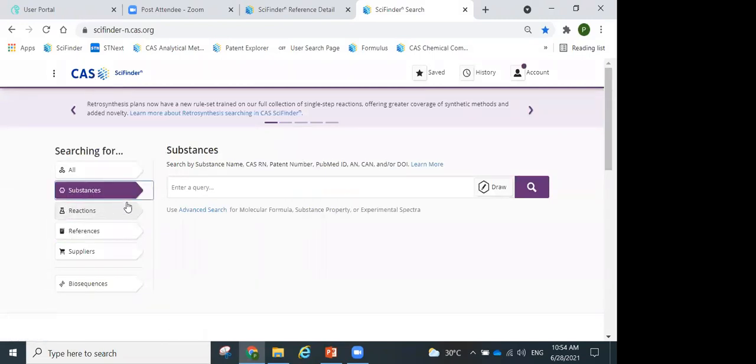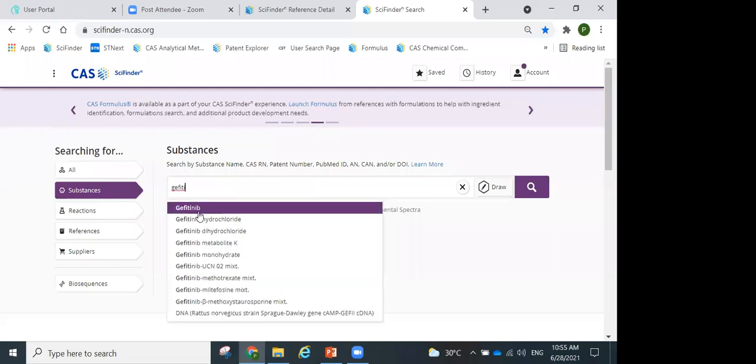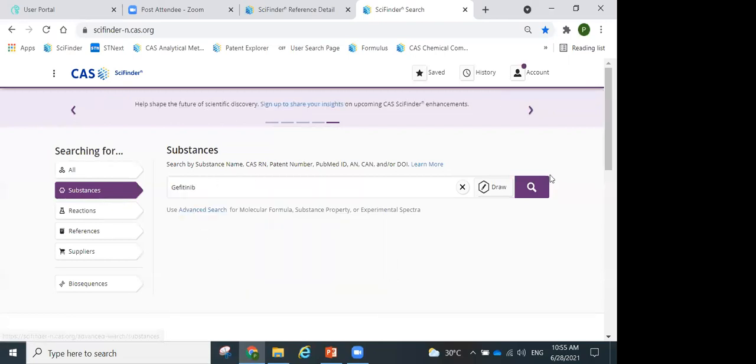We're going to look at another type of search, which is substances. This will be especially interesting for people who are looking at a lot of chemical structures, because sometimes it's really hard to search via keywords. You can actually put in chemical structures to search, but we'll first start with a simple substance search by name. Since we've looked at quite a bit of inorganic oxides and inorganic substances, let's switch gears a little and take a look at an organic compound. I'm trying to type it out, jafetinib. Again, you have the drop-down to help you spell, especially as some compound names can have quite long spellings. You can use it to double check and select it.